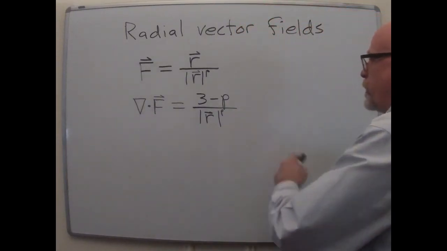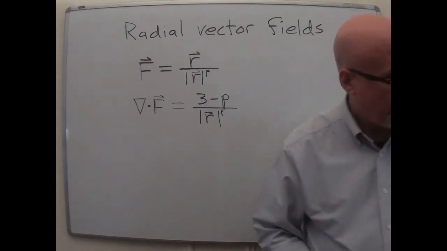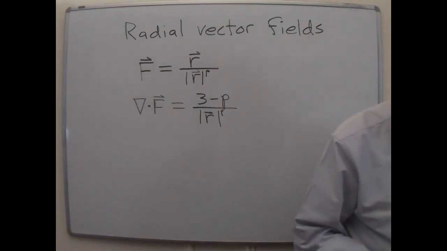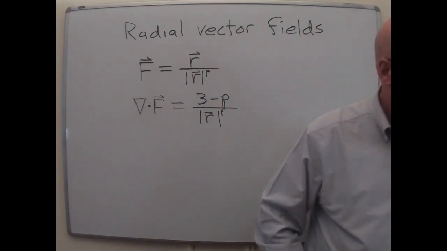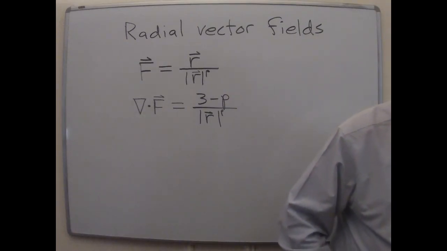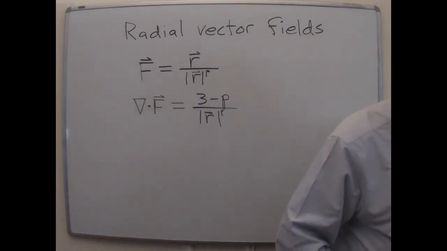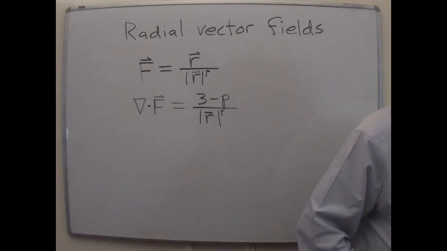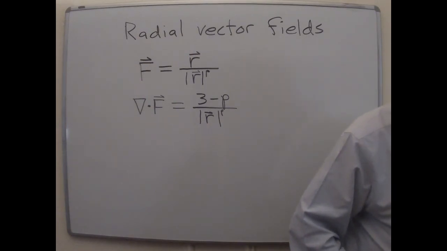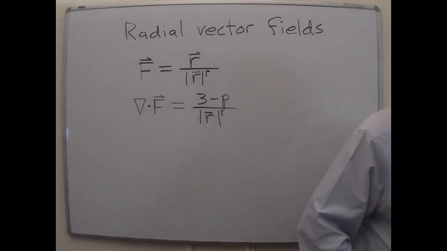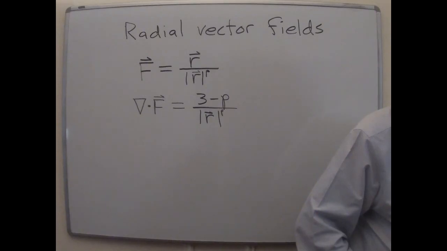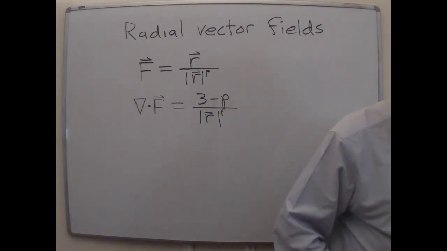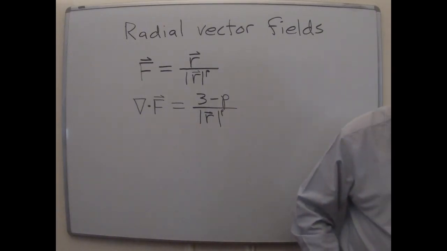I was going to go through this calculation, but after I did it myself, I was like, wow, that is just an algebraic nightmare. So I'm not going to ask you to do it either. I just think we're better off if we leave that one be. I did get it eventually, but it took me quite a while. I mean, like half an hour to figure out how to simplify the expression for grad dot f to that.